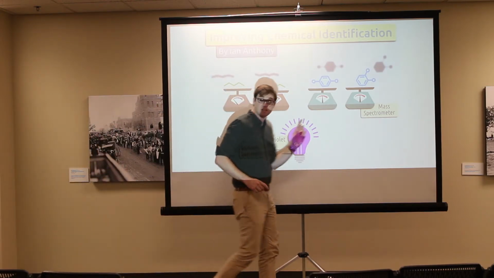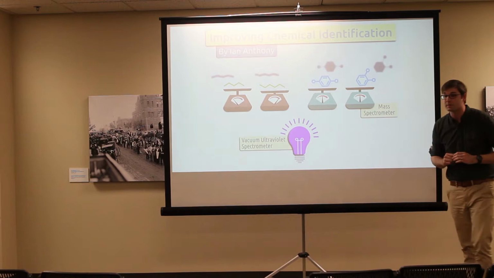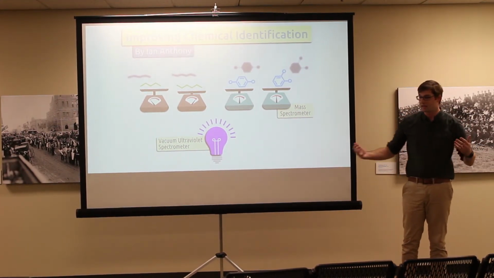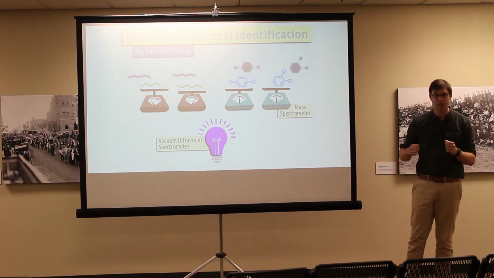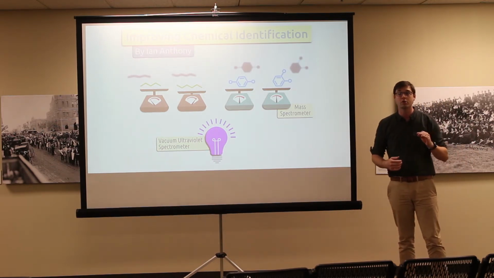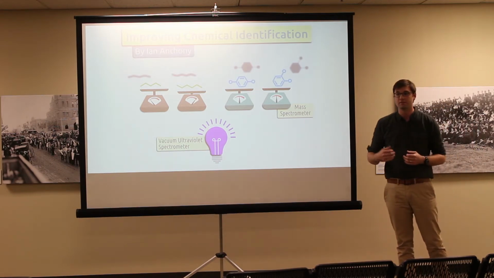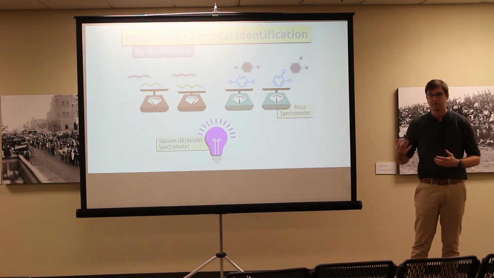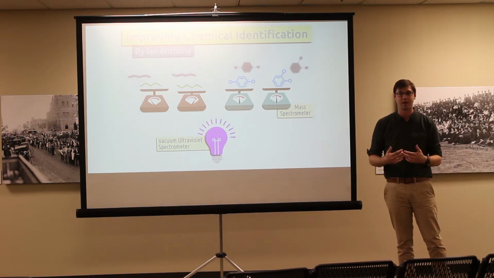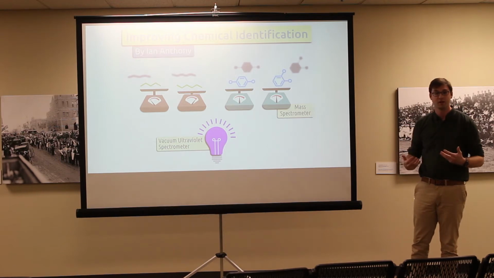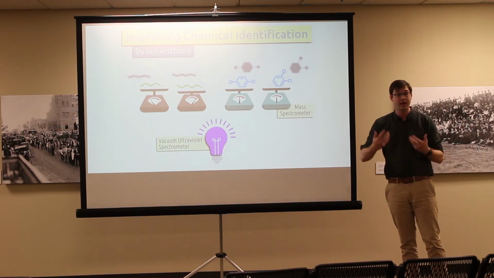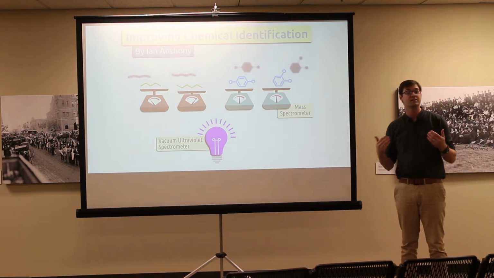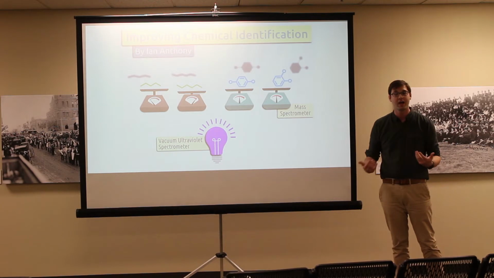In my research, I've taken these two instruments, the vacuum ultraviolet spectrometer and the mass spectrometer, and I've combined them, both literally by taking the two white boxes that I have in my lab and putting them together and engineering and hooking them up, and also informationally. I take the information from a mass spectrometer, the mass, and I take the vacuum ultraviolet absorption profile from the vacuum ultraviolet spectrometer, and I put them together. Because each presents a fingerprint. When a chemical goes through each of these instruments, they generate a fingerprint of that chemical. And I've taken these fingerprints of the two different kinds of chemicals and I've merged them.